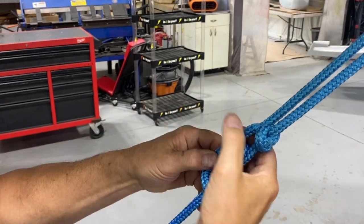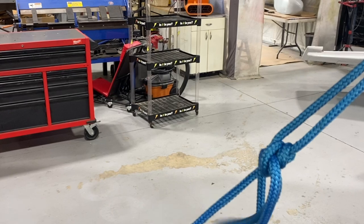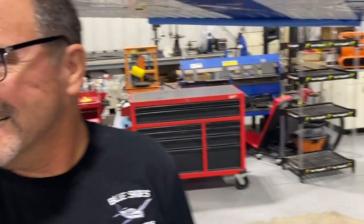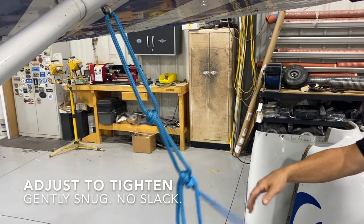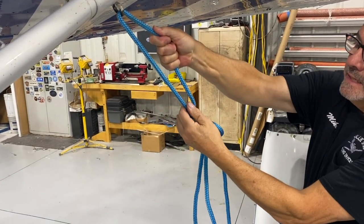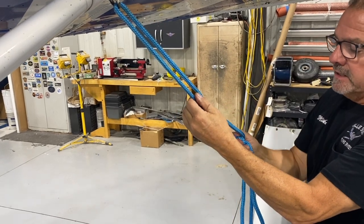And then all you gotta do is just put something in here just to kind of lock it like that. It's just that easy. Rope's loose, okay? Just pull it tight and you can slide the knot down.